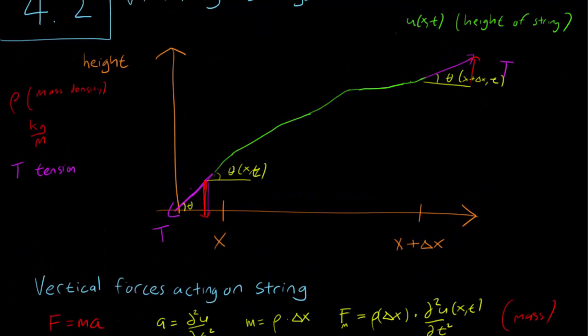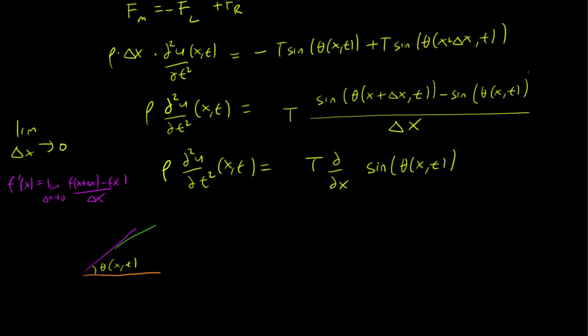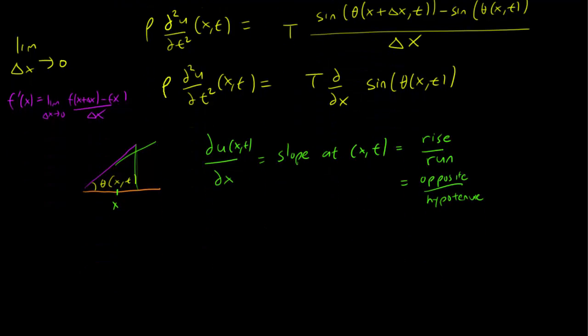This is actually the derivative with respect to x of sin(theta(x,t)). We are almost there, and all we have to do is replace this theta(x) with some version of u. Let's recall what theta(x) was. Theta(x) was the angle of the tangent line of the string, and that's helpful because we can write du/dx as a tangent line as well. Let's zoom in on this diagram. Theta is the angle between the horizontal and the tangent line at (x,t) of the height. However, recall that partial u partial x is the slope at (x,t). This is the slope at (x,t), which is equal to the rise over the run. But rise over run is the same thing as opposite over adjacent, which is sin of theta(x,t).